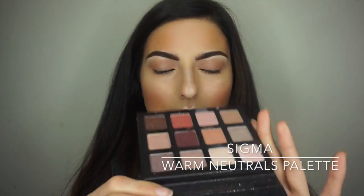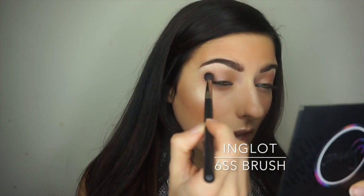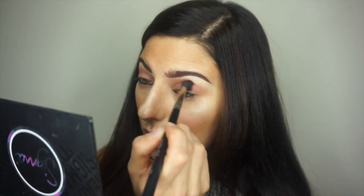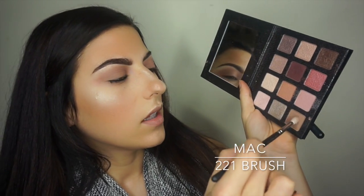So I'm going to go in again with my Sigma Warm Neutrals palette. This is one of my favorites just for neutrals, obviously warm neutrals, and just a nice big blending brush. I'm going to start with this orangey color here, and pop that right into the crease of my eye. Just add more dimension since it's a little bit of a different color. I'm going to be using a smaller blending brush now, and I'm going to be taking this color here. It's a little bit less warm.